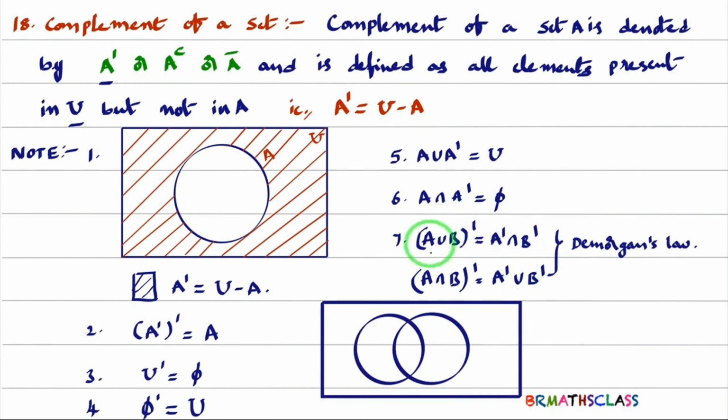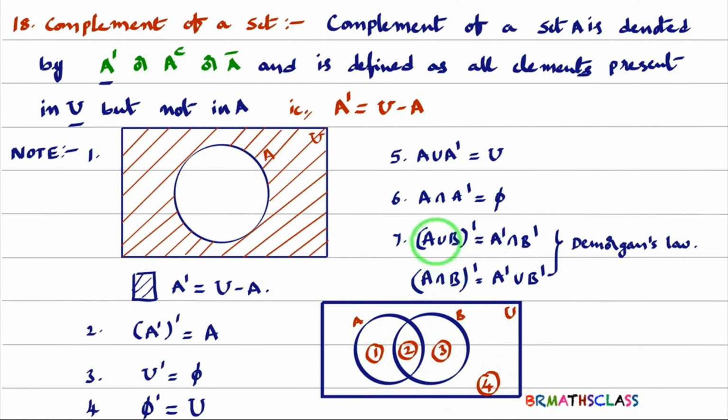I'll try to prove this De Morgan's law by using Venn diagram. You observe here, this rectangular box is the universal set and this is set A and this is set B. If you observe this Venn diagram, in this total 4 parts are there. Only A is part 1, intersection of A and B is part 2, only B is part 3. Other than these circles, whatever the remaining place is there, that is fourth part. Please try to understand what is fourth part. Other than these circles, this whole thing is fourth part.